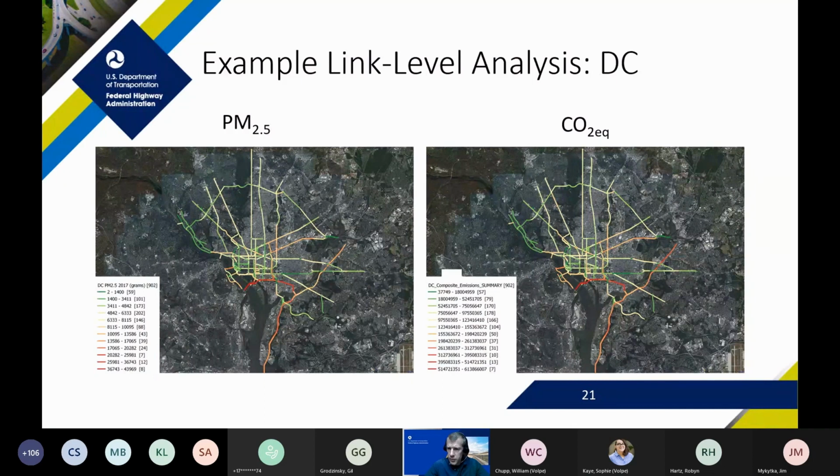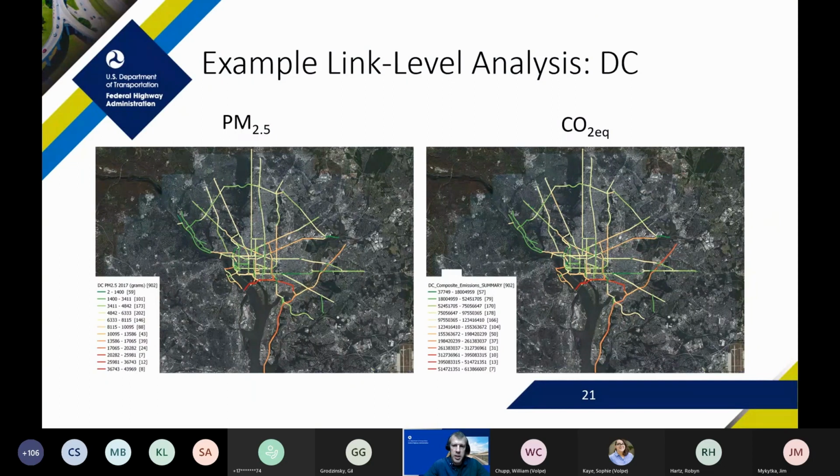So a specific example of what you might use this information for would be if a metropolitan area wanted to overlay maps like this with environmental justice areas. They could see where the segments with high emissions are having a disproportionate impact on those communities.